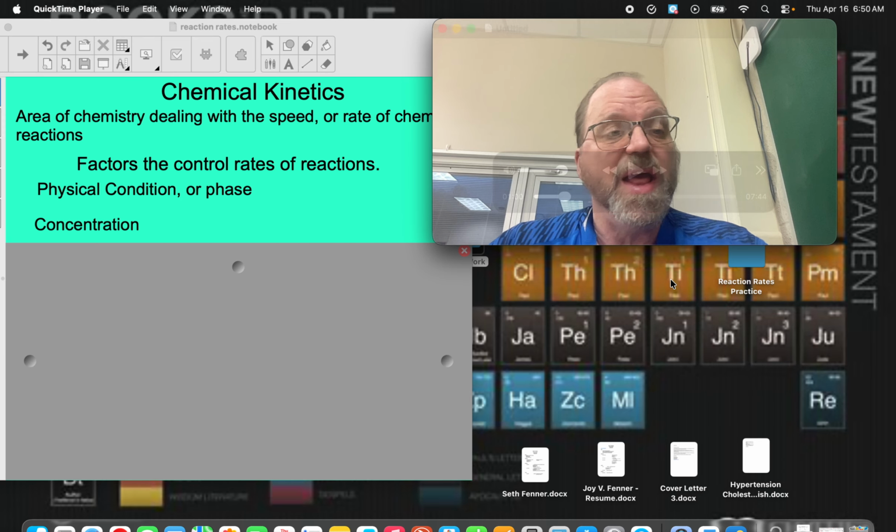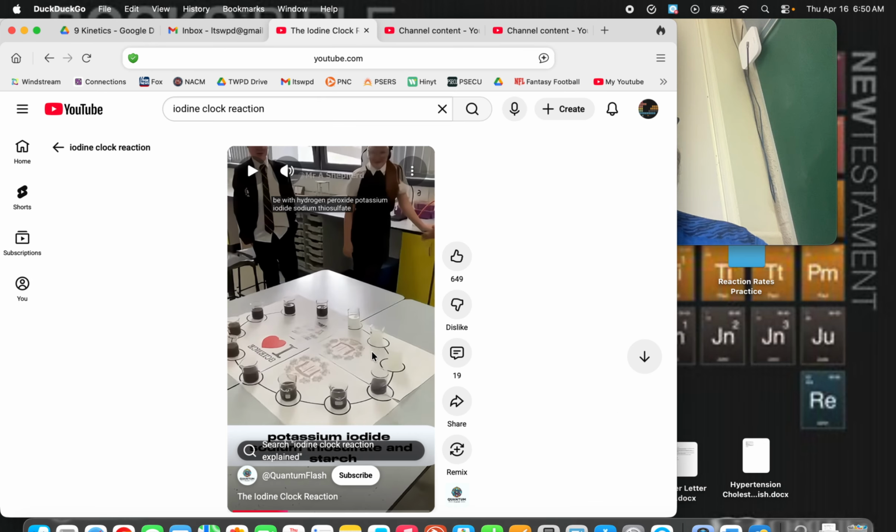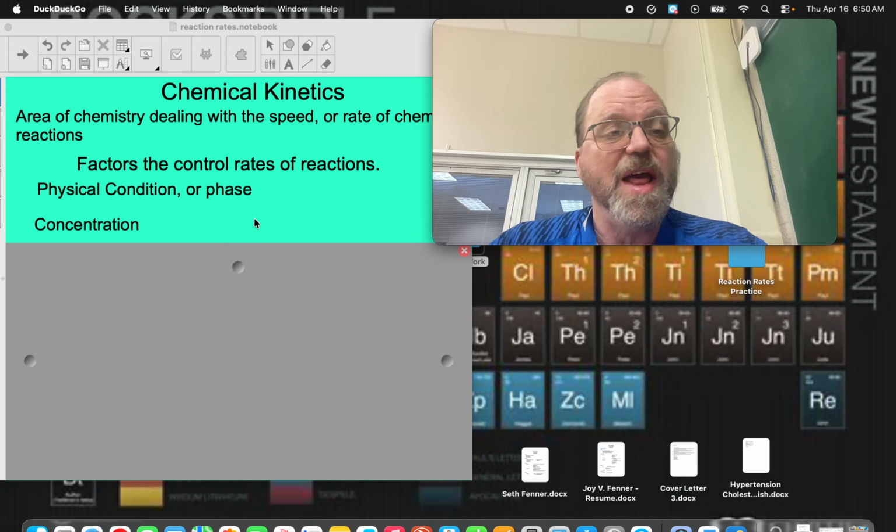All right, so that was an iodine clock reaction. We have iodate plus bisulfite, and the concentration of bisulfite causes that blue-black color to be formed there. Based on how much sulfite is inside of there determines how quickly the reaction takes place, and that's why you get that change on different colors. That's why it's called the iodine clock reaction.